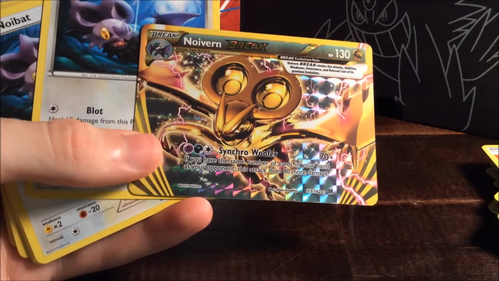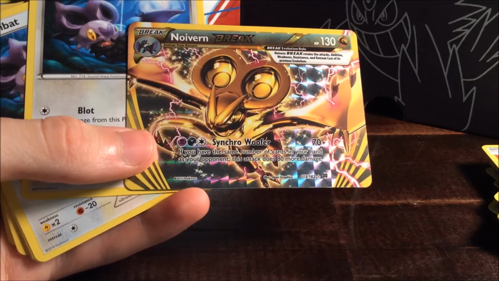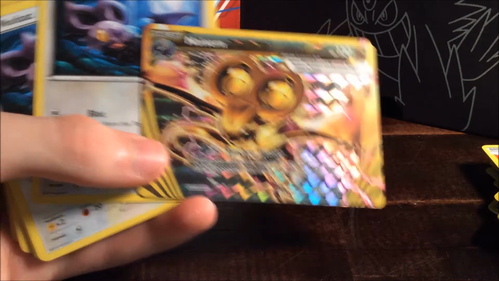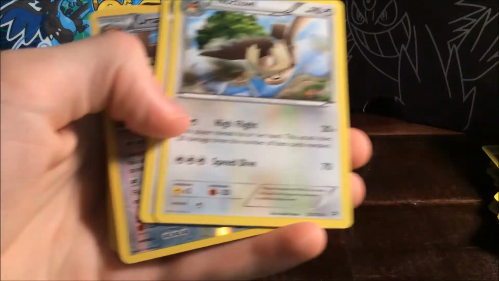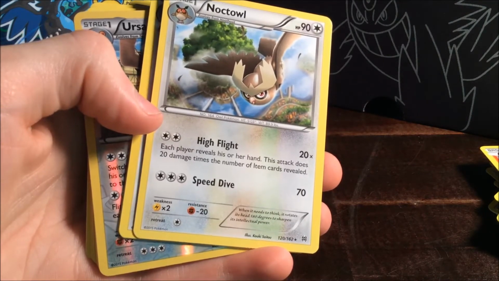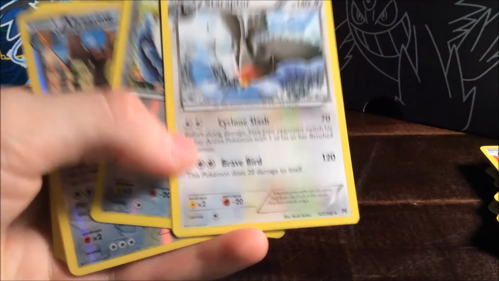Even being able to use something like Blot or the other Noivern's ability, Echolocation, to dodge damage, it probably just won't pay off in the long run. There's better off running other things, which is really sad. The Noibats, Blot to heal, Knockdown, we can reveal a hand, and the Speed Dive. It's got decent hit points for stage 1.